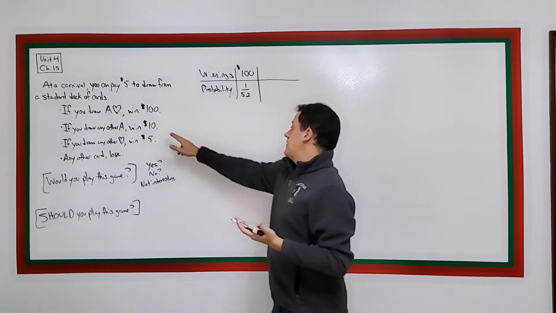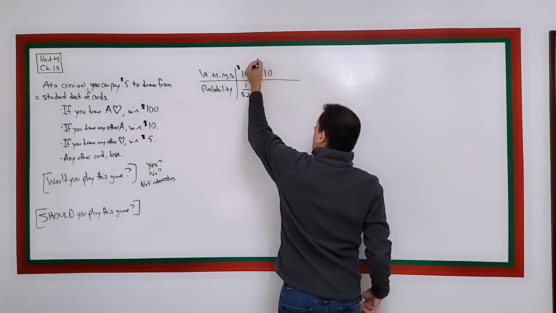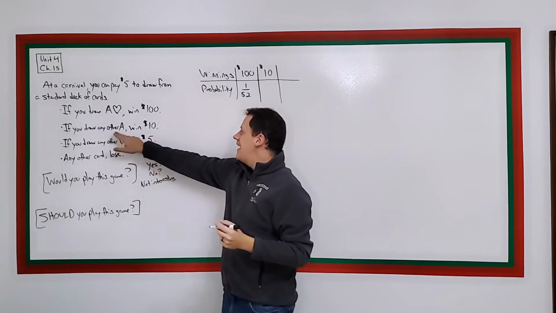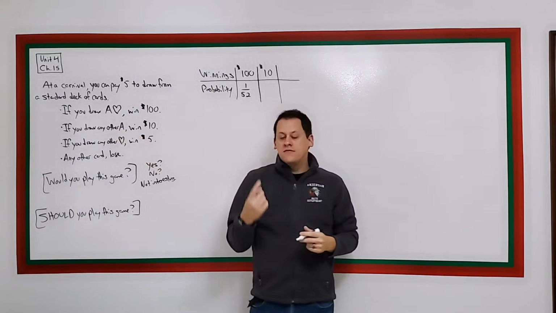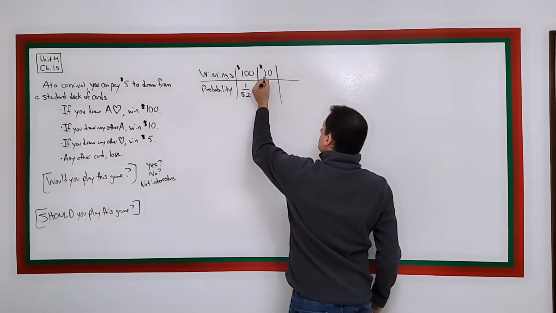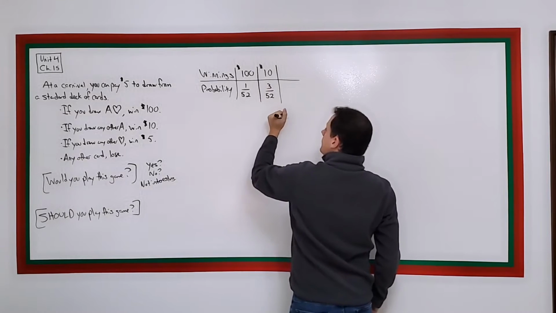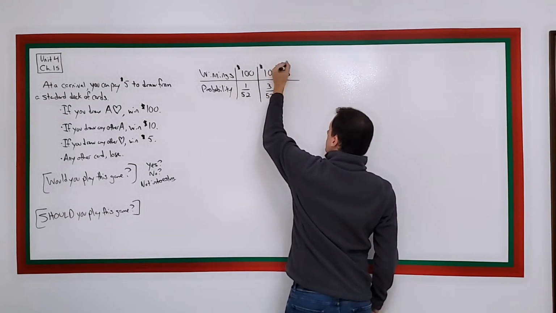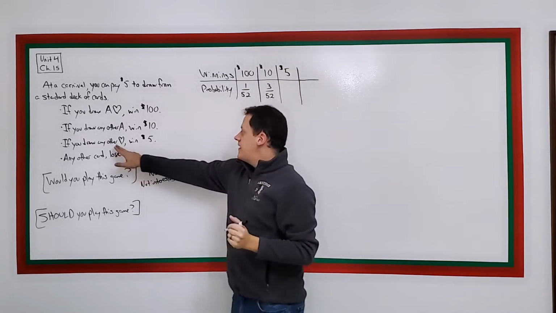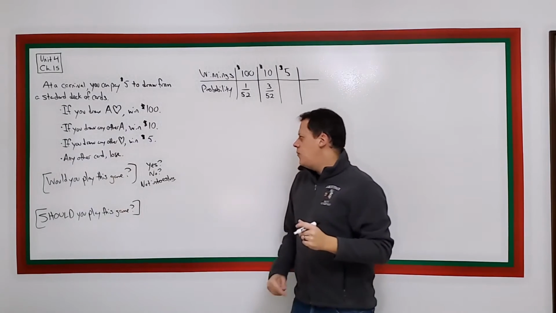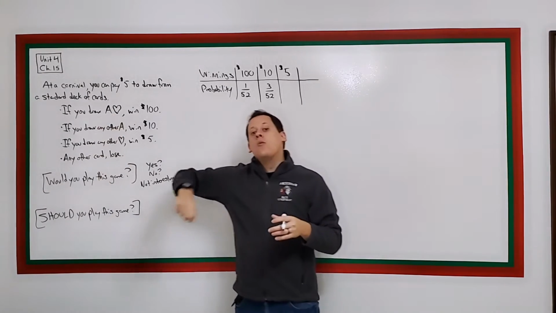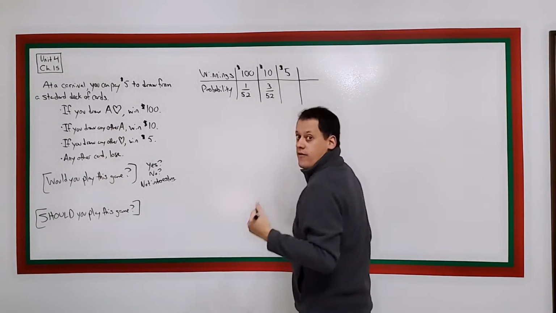Right? Next highest amount of winnings, $10. What's the probability of getting that? Well, any other ace. That's going to be the ace of diamonds, spades, or clubs. There are 3 of those cards out of the 52. You can also win $5. And that's if you get any other heart. And we established there are 13 hearts total in the deck. Any other heart than the ace, so we're taking 1 out of that 13. That gives you 12 out of 52.